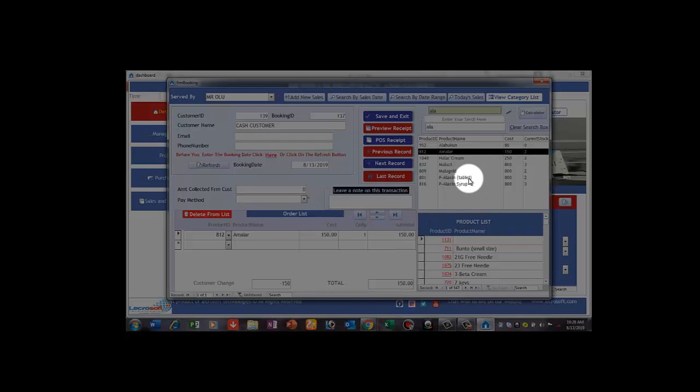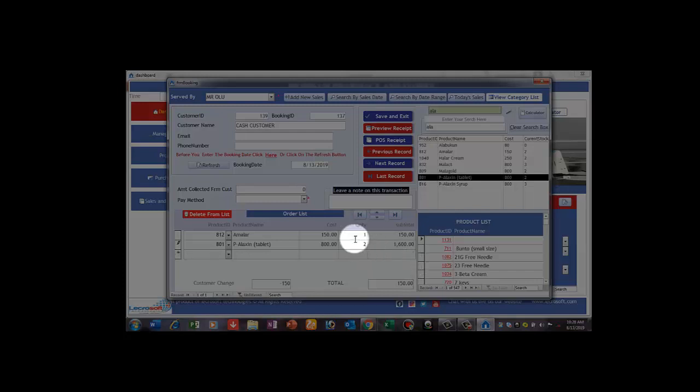P-Alaxin, which is 2. When I click on P-Alaxin tablet, which is 2 before, it has a current stock of 2. I'll come down to this place and click on this arrow. As you can see, it has been added to the cart. Let's say the person is buying one as well. If the person is buying more than one, let's say 2, it's going to multiply the price, as you can see now.